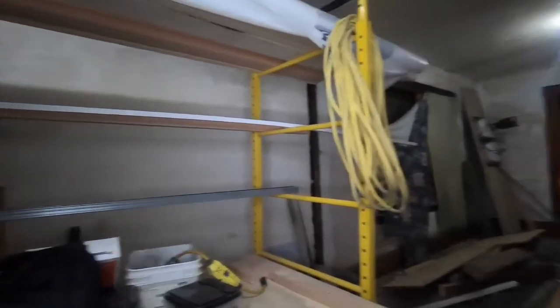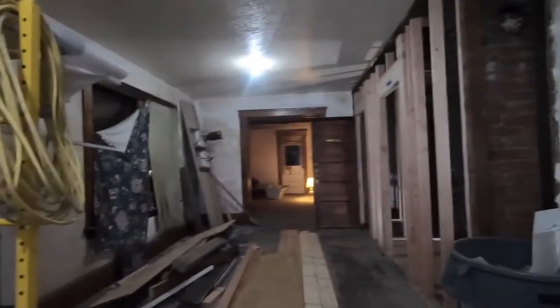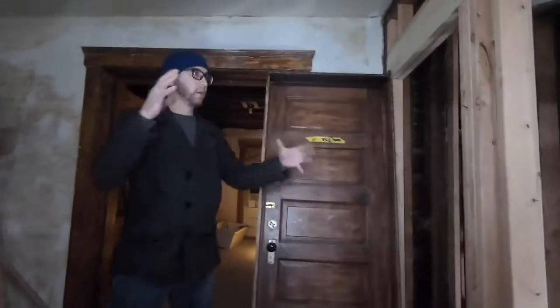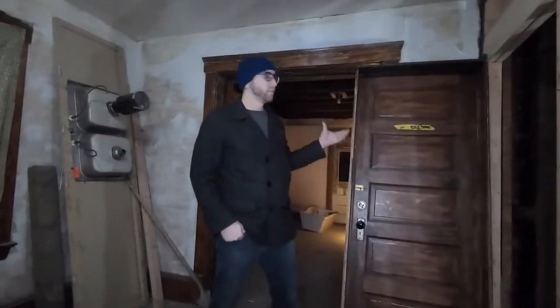One of the ways we are saving everybody money here — we're reusing all the doors. These are old hardwood doors. We cut out all of the doors that were here and made a master puzzle piece to make sure we have left doors, right doors, right size. We have almost all the doors accounted for that we're going to put back in all the new openings. This is the door for this bedroom — we've got everything figured out. Pretty cool.